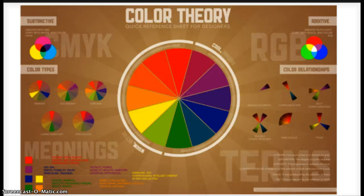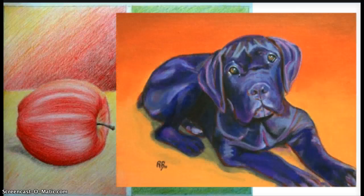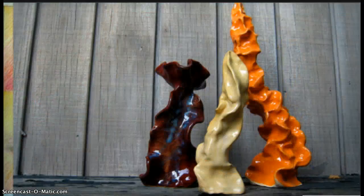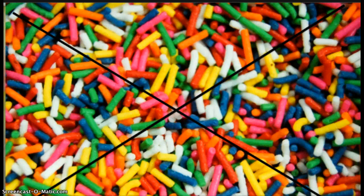There are also colors that work well with one another more so than others. This is crucial in the art world, and that's why planning out your color scheme is very important before going in with color, whether it is a drawing, a painting, or even a sculpture. It also keeps us from allowing our drawing to look like a rainbow exploded on our composition, which can often be distracting to the viewer and take away from the true intention of the piece.